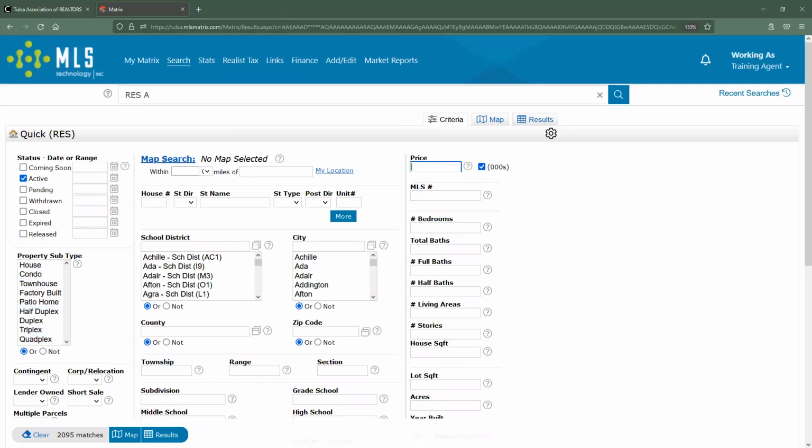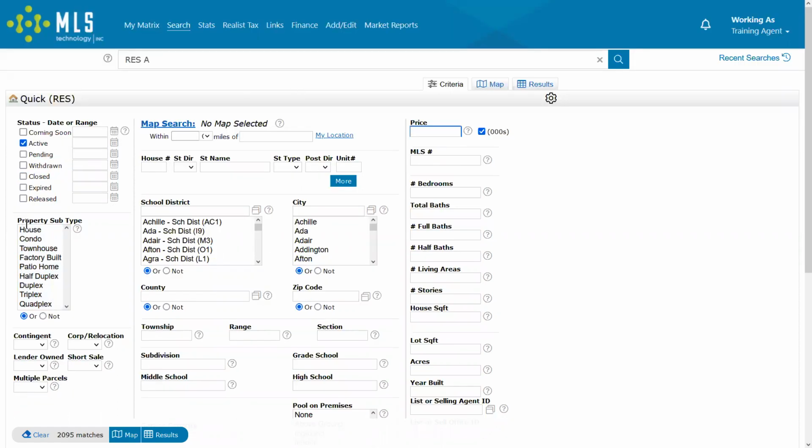And what we can see here is that anytime we start adding in some criteria, so again, the only thing that's currently on there by default is active. As soon as I put in, let's just say 250, I can see that I've got 15 matches in the system that are currently properties that are active for 250 and then $1,000. So anytime you add in any details, you can watch that number go in real time.